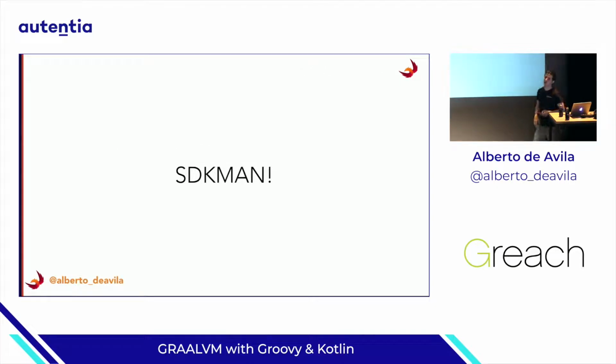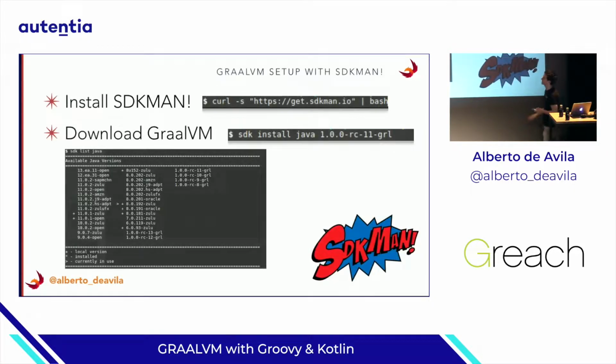How many of you use SDKMAN? Well. The people that don't raise their hand are sleeping. Okay. For those who don't know what SDKMAN is, you can install the SDK manager with that command, and to use GraalVM, you only have to write in your terminal sdk install java and the version that you want to use. For example, I put RC11, but I think they have the latest version.